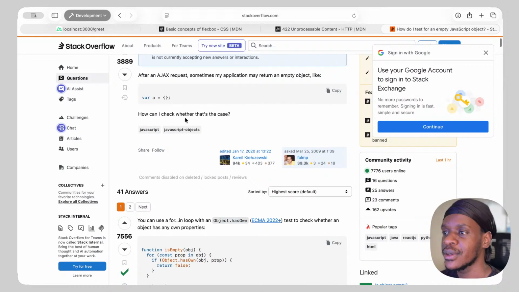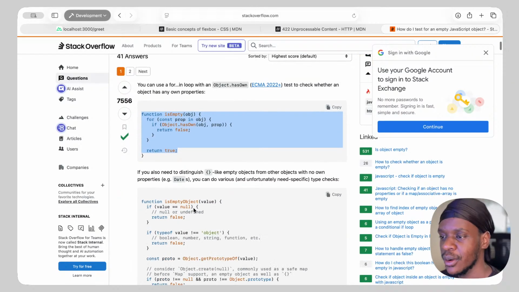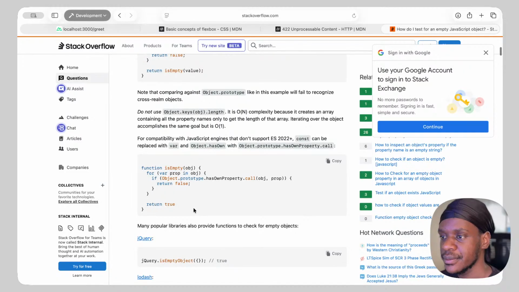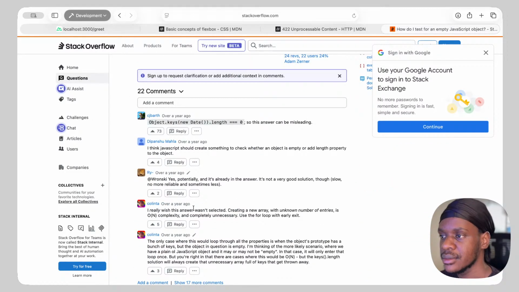How do I check whether that's the case? So this guy created a function to check. No, I'm not doing that. No, I'm not creating a function. Yeah, it doesn't exist. Ah, it is. I can hack my way through it.